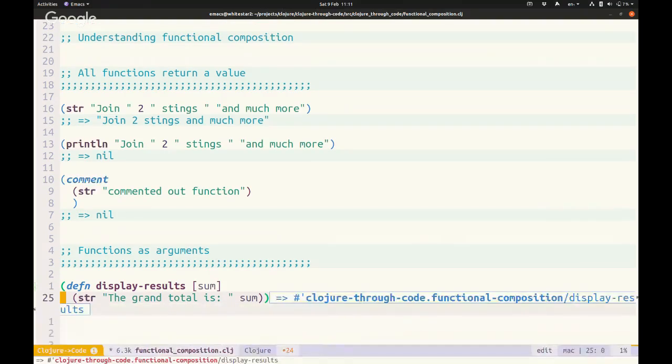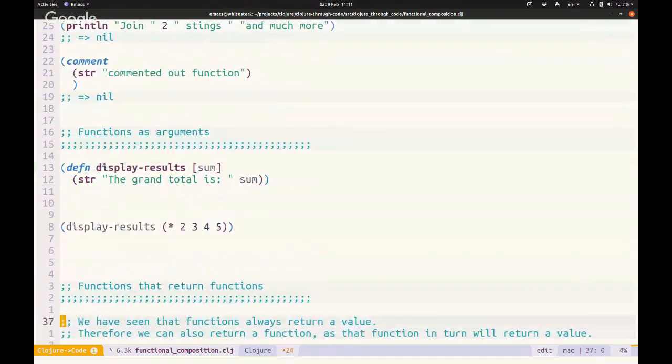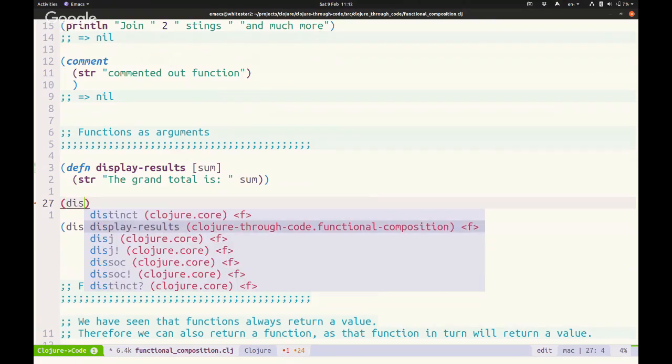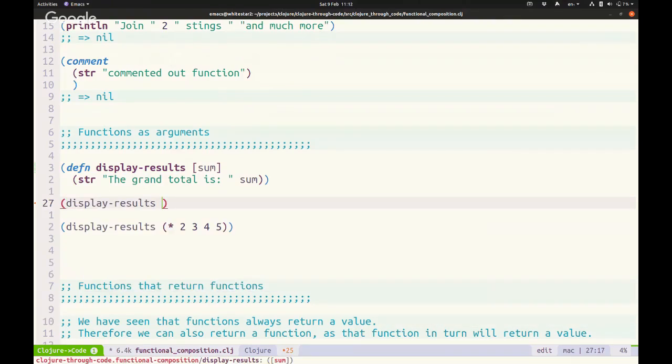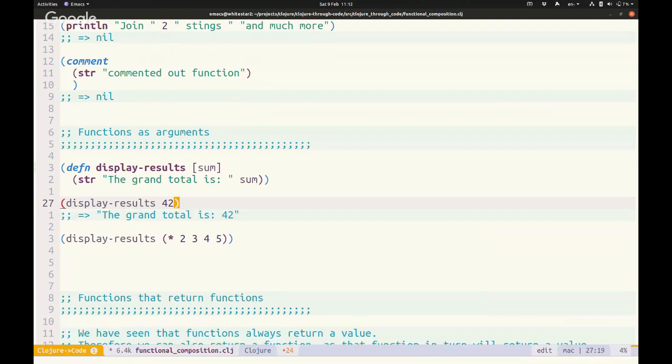There we go. So that's evaluated. So now my REPL knows what that function does. And so we can display results. There it is. And we could just give it a specific number, and that would work. Boom. Put in 42.